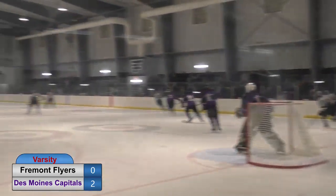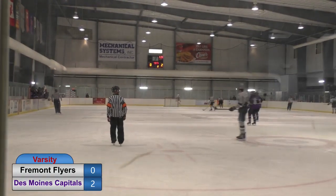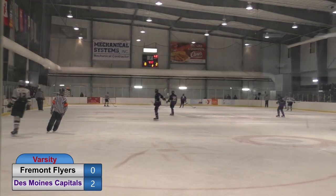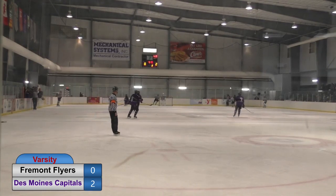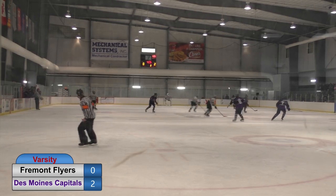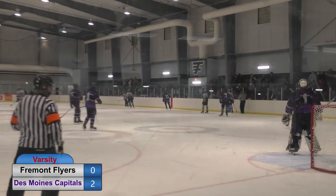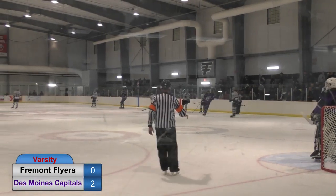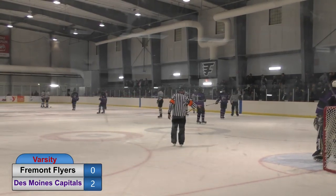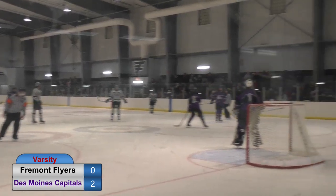Capitals win the face-off, send it all the way down 200 feet the opposite direction. Nice penalty kill unit so far for the Capitals. Hubbard, Kruger, Davison, and Wiersma out there for the penalty kill unit now for the Capitals. And sorry, folks, puck's left the playing surface. 4:31 left in the second. 1:01 left in the penalty kill for the Capitals.